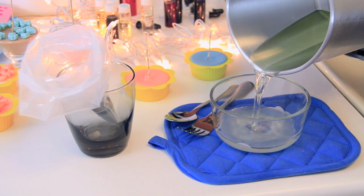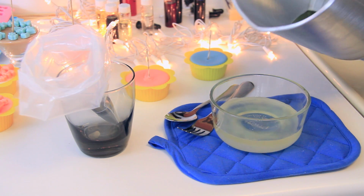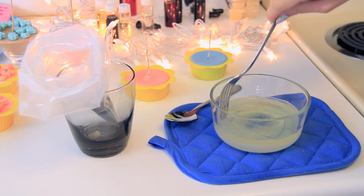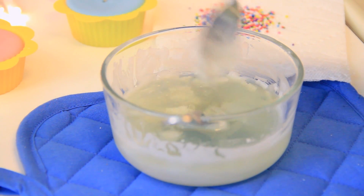Now I'm going to pour in the melted wax. It's just white, and I'm going to wait for it to start getting tacky. Then I will mix it around. You can use just a spoon if you want, but I had a fork so I could kind of whisk it. It doesn't really matter.